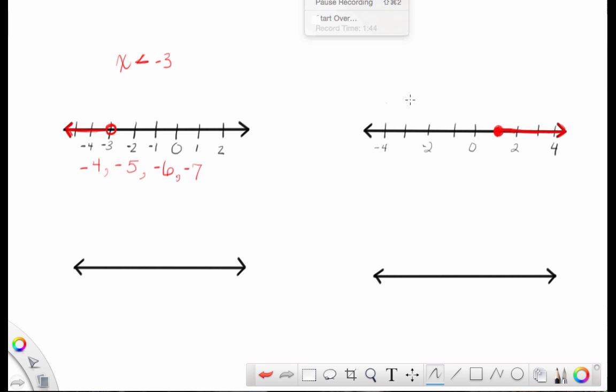For our next problem, let's look at this number line over here. We have a closed-in dot. So that means it's either going to be greater than or equal to or less than or equal to. Now we look at the direction. It's going to the right, so it's going to be greater than. So that's the sign we're going to use, greater than or equal to. Now in this one, the numbers are labeled a little bit differently. We have increments of 2. We're going up by 2's. So halfway in between 1 and 2, we know is 1. So the number in question is 1, and then we put our variable on the left-hand side. So this tells us that x is greater than or equal to 1.